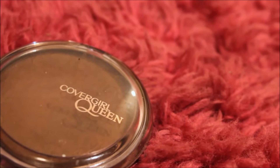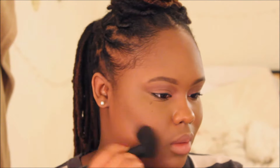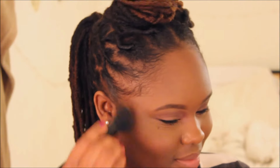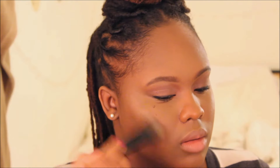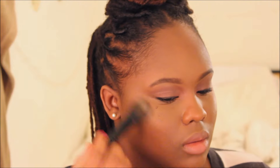I move back to the face and start bronzing. Of course The Girl Next Door has to have super glowy bronze skin, so I'm using my Cover Girl from the Queen Collection. Then to add that glowiness, I'm using my Ambient Lighting Palette from Hourglass, adding that to the high points of my cheeks and dusting a little bit anywhere else I put concealer, because I'm going for an all-around glowing look.